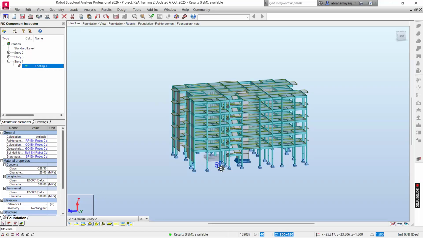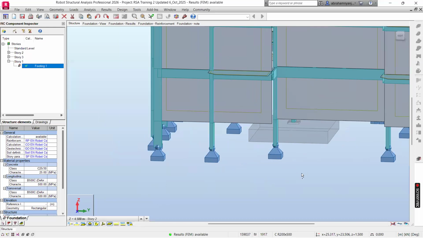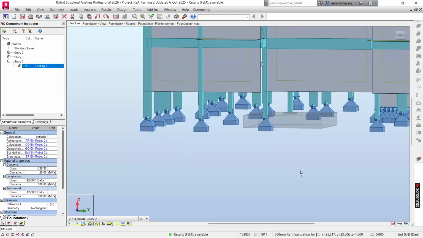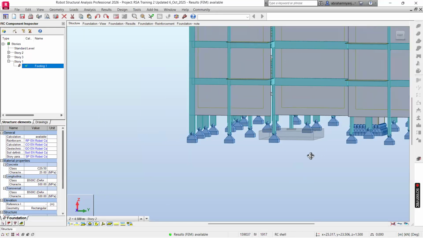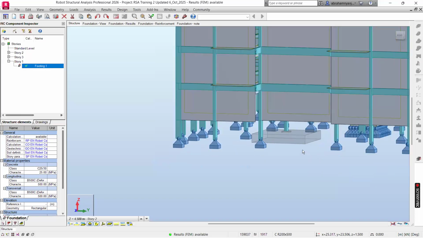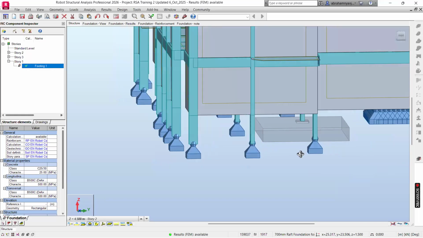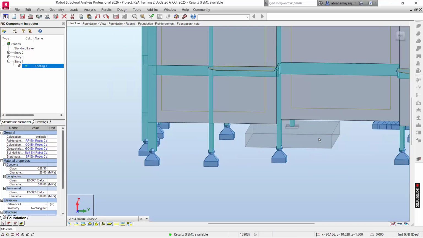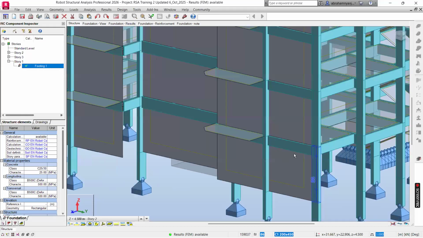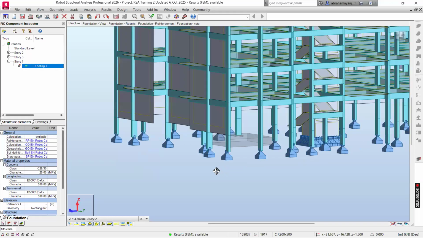As you can see, this is the footing that we designed, and it is automatically updated in your model. So this gives you an understanding of the influence of this footing on other footings that you're going to design. So you're able to see it in the model.